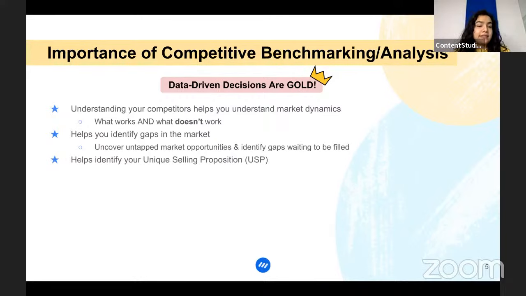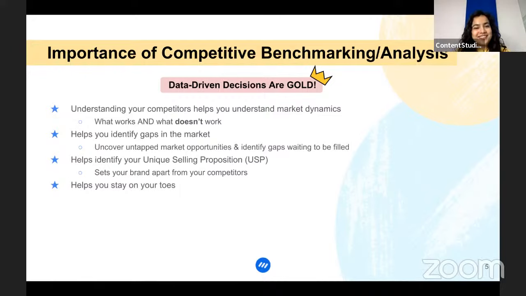Then we've got the fact that competitive benchmark analysis helps you identify your own unique selling proposition. Of course, that is what sets you apart from your competitors, and that's what every brand here is trying to do. Especially when we're talking about our competitors, you're all essentially giving the same features or the same product. So how do you stand out from the rest, and why would people want to buy from you? So when you're actually looking really deeply into metrics and making assumptions from them and creating plans out of them, that's when you will find what you are good at.